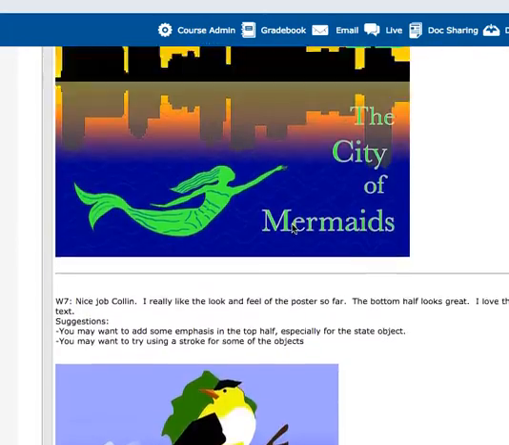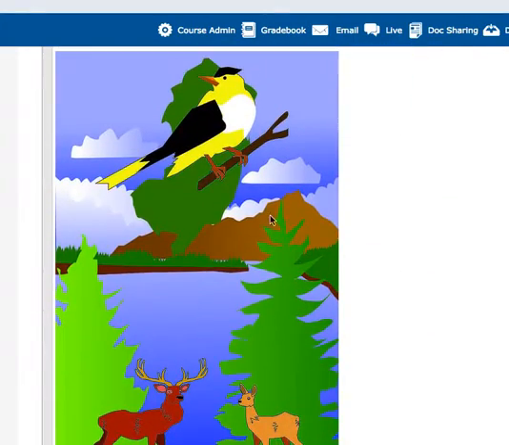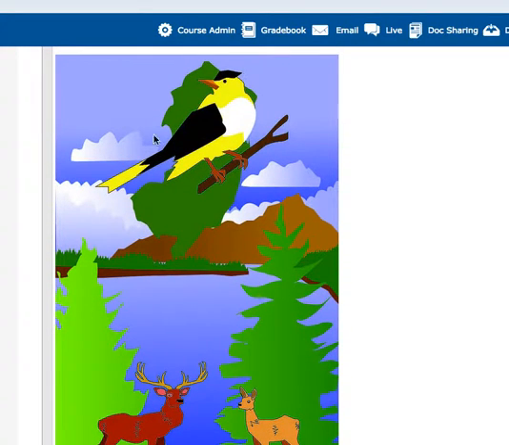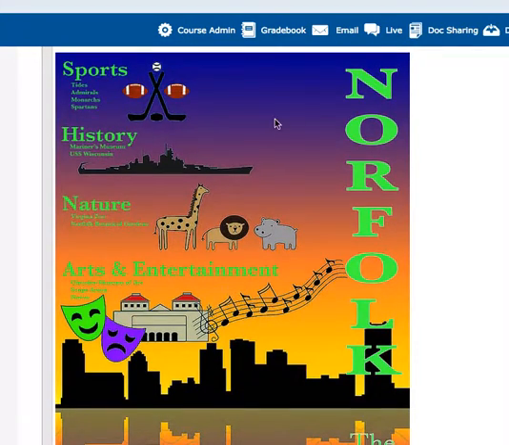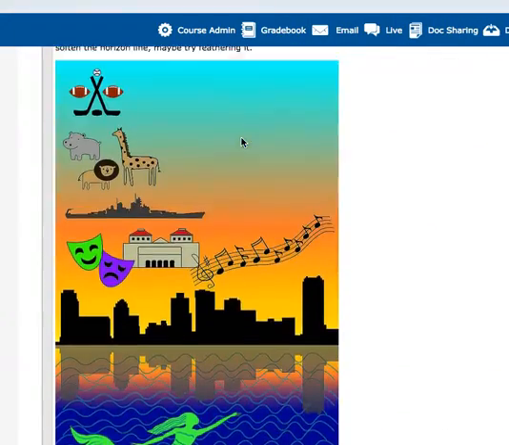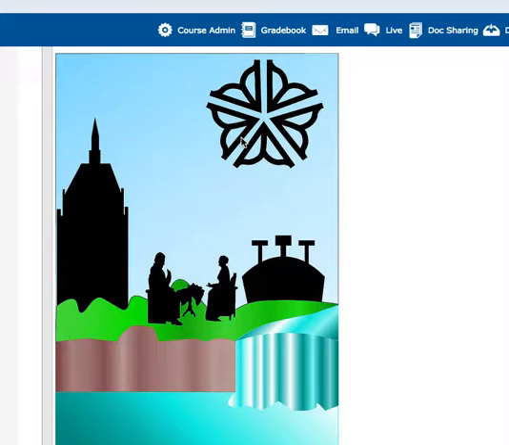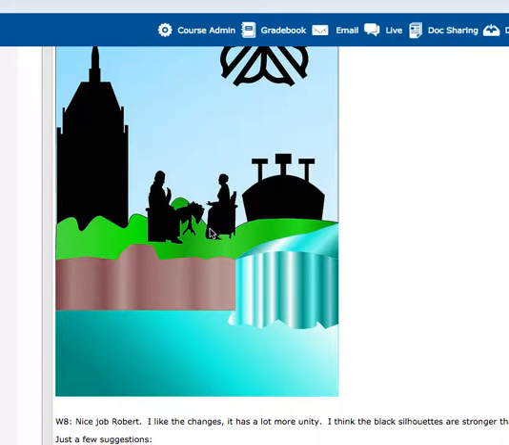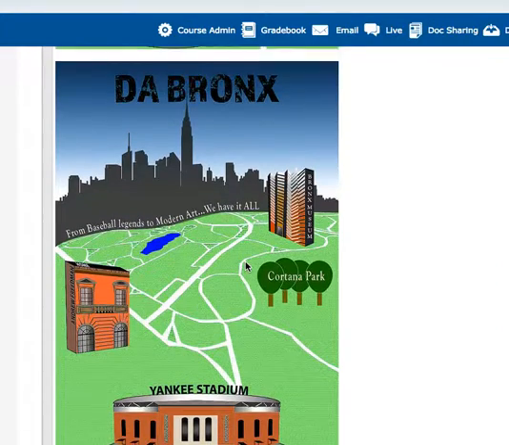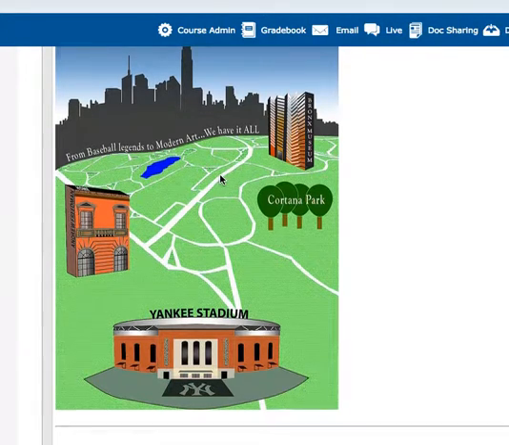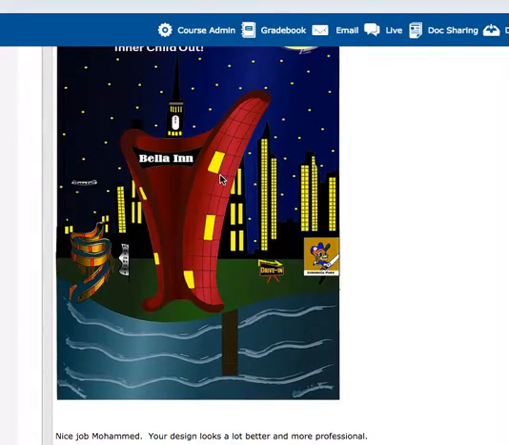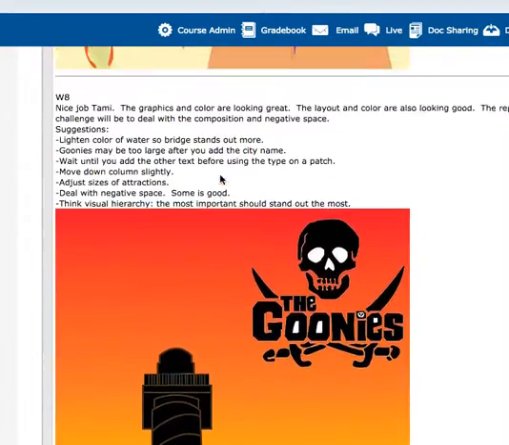So back up here into the school ones. Now again, he's off to a good start, but he's put this bird here, so it looks like it's floating. It's not unified. Same here. Everything's just floating here. If you read what my suggestions are, it goes over some of these. Again, starting to look good here with some of the objects, but some real things that you don't know what they are. This one came out really good. Notice smaller in the background. The roads get smaller. It starts off bigger and they get tiny, right? Because that's the laws of perspective that you get in a drawing class. Same here. And again, just keep it simple.